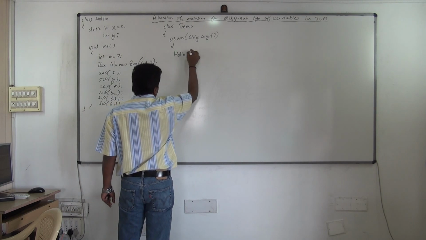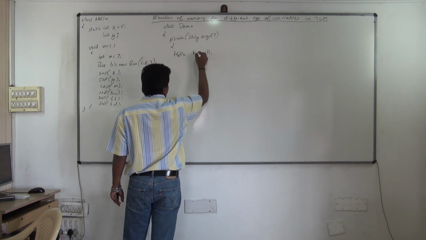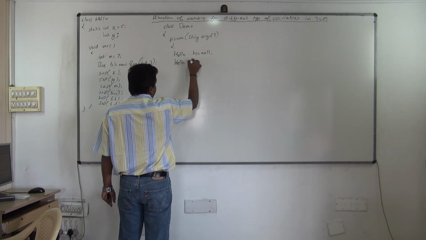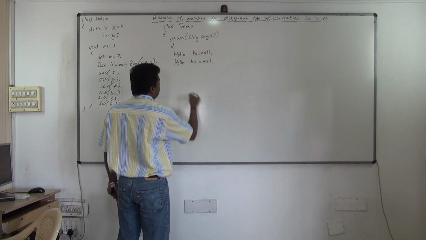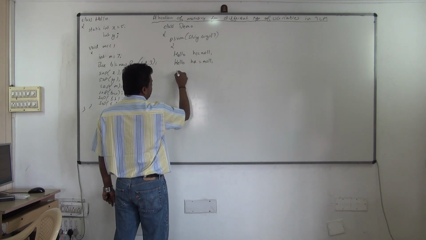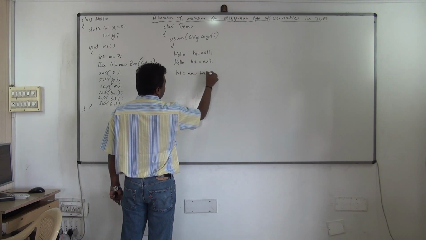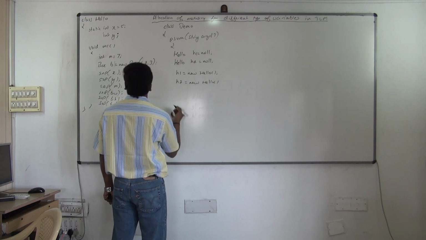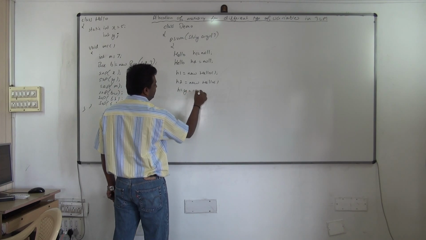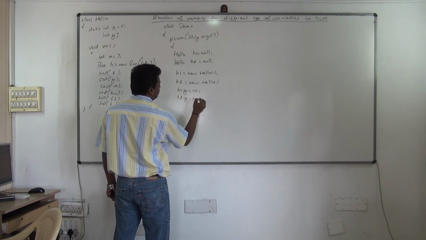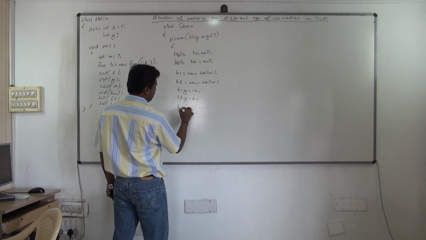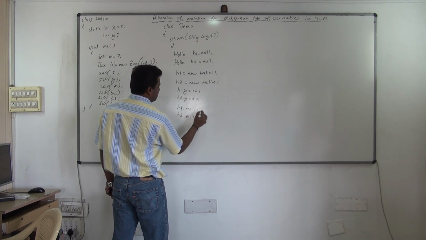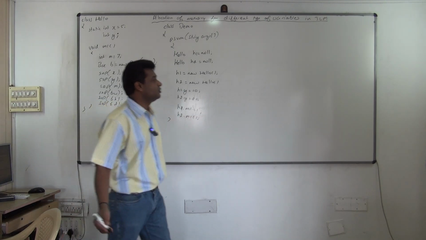So I'll write Hello h is equal to null. Hello h1 is equal to null. I'm only declaring a variable. And next I'll say Hello h2 is equal to null. Then after declaring the variable, I'll create the object. h1 is equal to new Hello, h2 is equal to new Hello. And if I'm interested, I can initialize the values. h1.y is equal to 10, h2.y is equal to 20. I'm giving the values. After that, I can call the method h1.m1, h2.m1. You know how it works. There's no problem with all this.